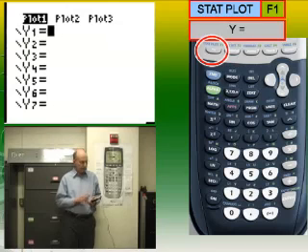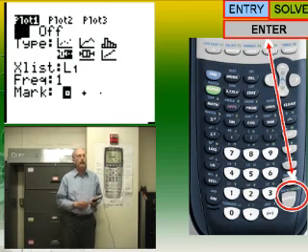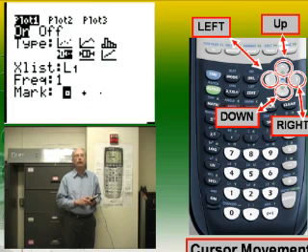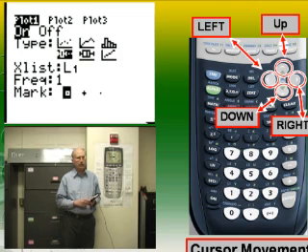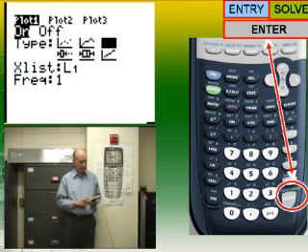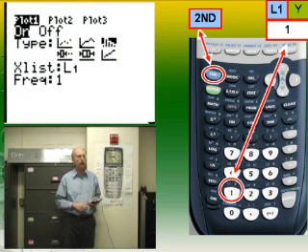Then we're going to go and hit second and stat plot, which is right above the y= screen. And we've got plot 1 is highlighted. We're going to hit enter. And now we need to make sure that plot 1 is turned on. So we'll scroll over to on, hit enter, and that turns it on. Then we'll scroll down to the type, and you can see that there are 6 different types of statistic functions. In this particular case, we talked about a histogram, and that's the third one over. We'll scroll over to the histogram and hit enter, and that turns the histogram on. Then we'll scroll down, and it asks for what list do we want, and again, we're going to use list 1, so we hit second list 1 to put it in there.